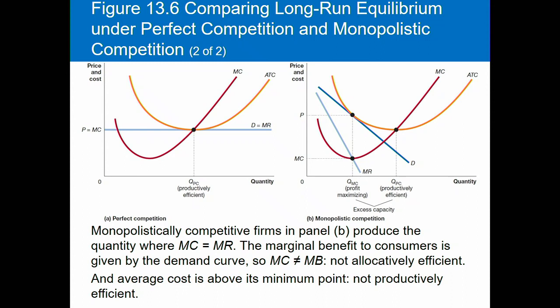If those definitions get too much, just think they're charging a higher price than the cost, and they're not producing at the lowest possible cost. And one of the effects is we're not producing enough of the product. Here it's called excess capacity. So they have the ability to produce this many goods at the minimum possible cost of that productive efficiency, but they're only producing this quantity right here. So they're not producing enough. They could produce more if they wanted to and do it cheaper. But because that's not where they're going to maximize their profit, they're not going to produce there.